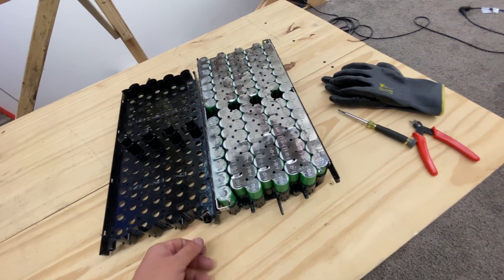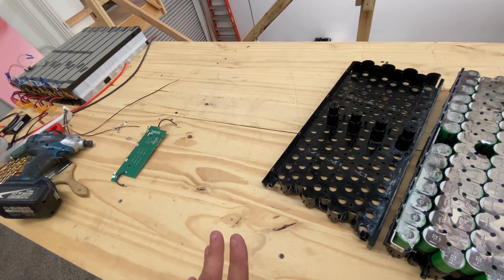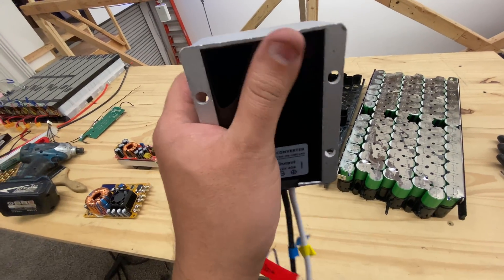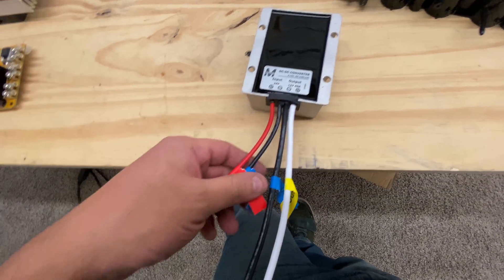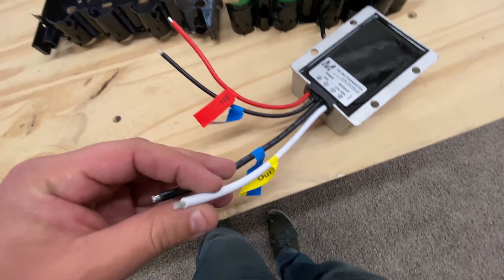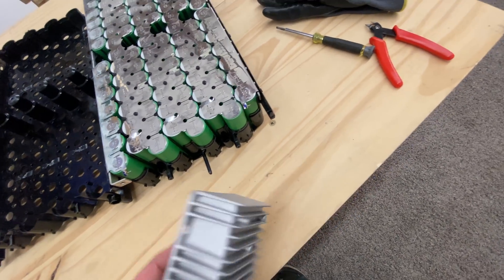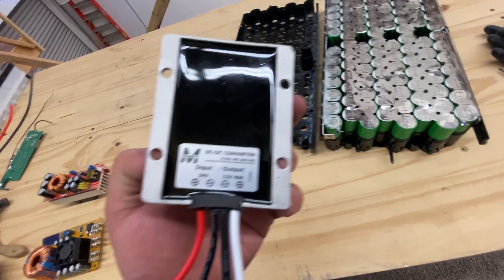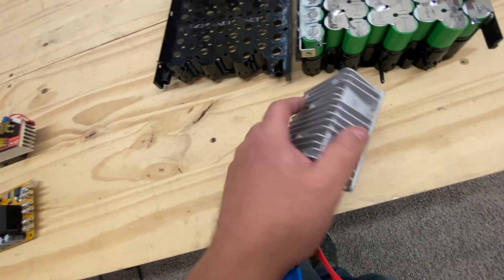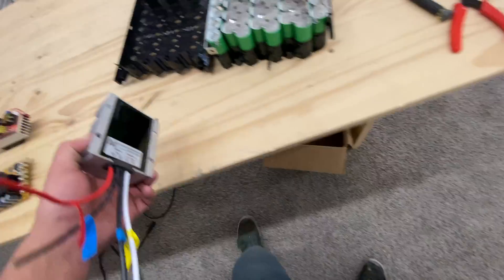Now, could you use this in an RV without changing it to 12 volts? You could definitely do it. You could leave it as 24 and then use other things to change it to 12. Let me show you these. These are DC-to-DC converters and they make them in all kinds of sizes and voltages. Some very popular ones are these 24-volt input units — you connect 24 volts into the input and out comes 12 volts. This one is 40-amp rated, but you can get some that are up to 100 or 200 amps.